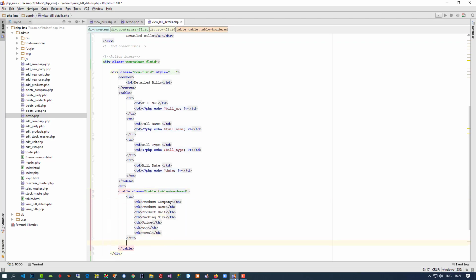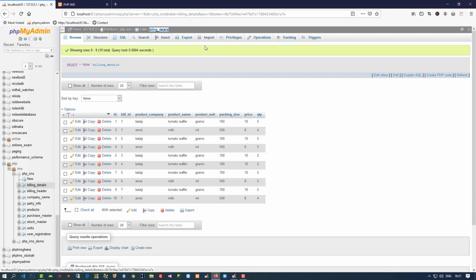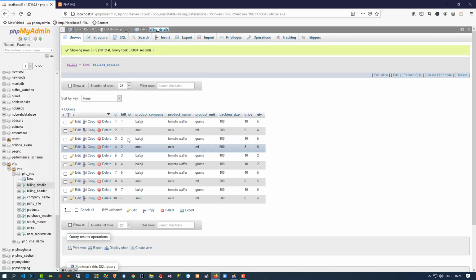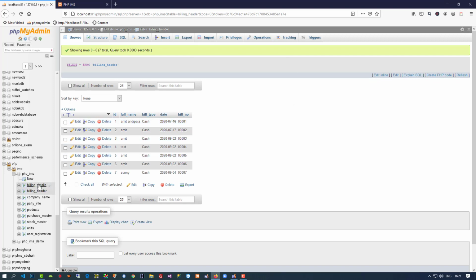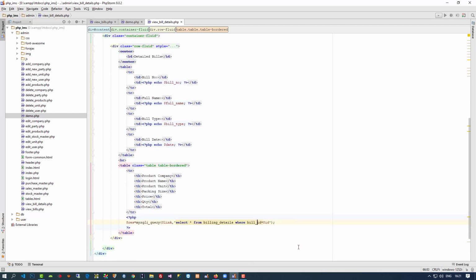For that, here again I have to take a loop, select query, select star from billing details, where bill underscore id is equal to $id, because in this table this billing header's id we use as the bill id here, that's why we use bill id here.